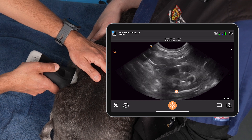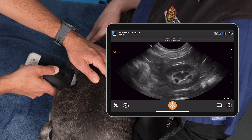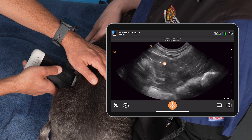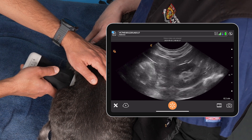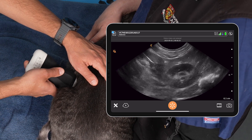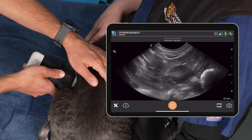You can see we're scanning Daisy here in sternal because that's the position she's most comfortable in. You can see how Serge has his probe a little off perfectly perpendicular, just because the kidneys can be a bit slanted when sitting in the abdomen. We get a nice view of the left kidney here, and you can also see a bit of the spleen coming in as well on this left paralumbar site — the spleen is more mobile in cats so we can pick it up nicely here. In long axis, we fan through all planes until the kidney disappears, then fan back the other way. Make sure you don't see any free fluid or free air, check symmetry, and look for cysts.